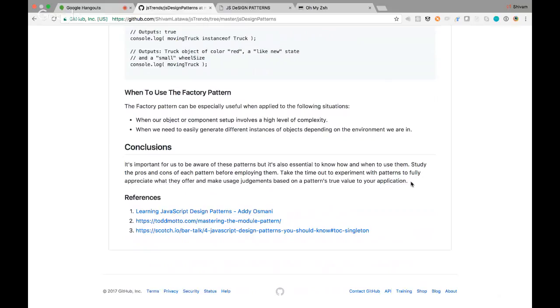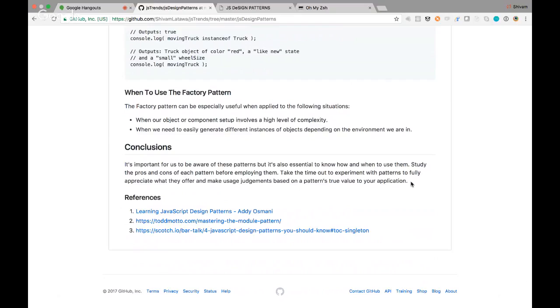So it is very advisable to always look at your code and check if you can fit a pattern in it, because when initially you are writing a project, it may not seem obvious that you should apply the module pattern or singleton pattern or whatever pattern. But when you revisit your code, you will realize that you can modify this portion with the revealing module pattern and it will highly optimize your code.